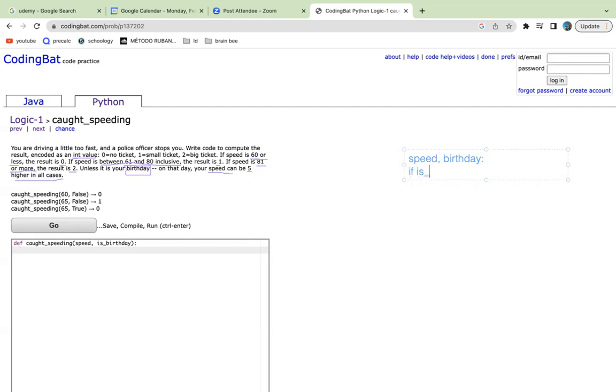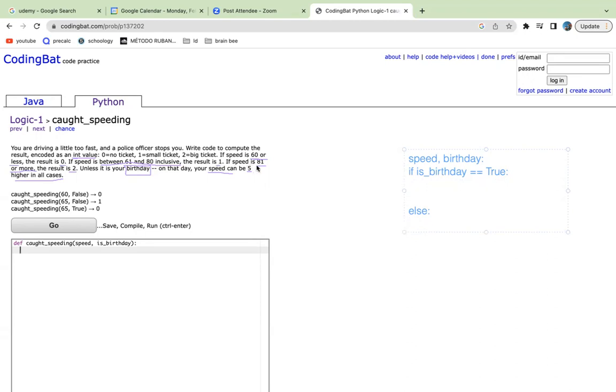If is_birthday is equal to true, then something, else something else, because it's either your birthday or it isn't. Now let's code for when it's not your birthday.